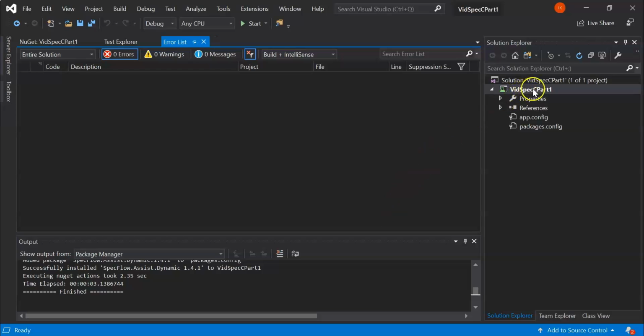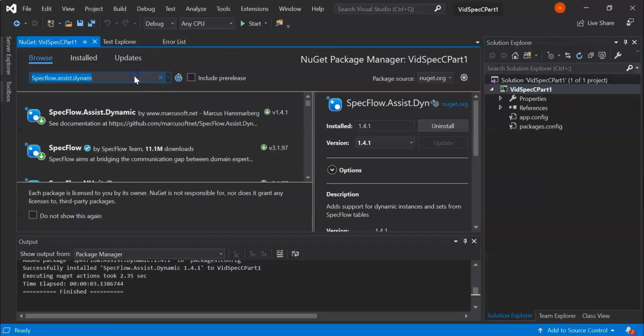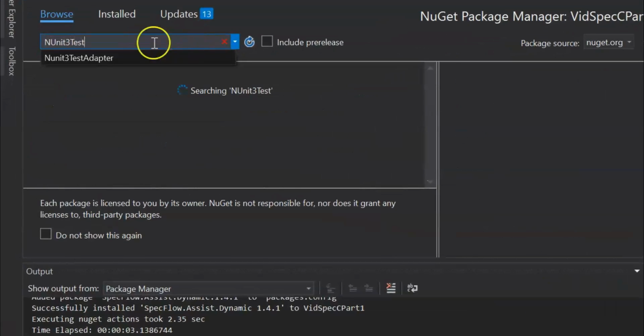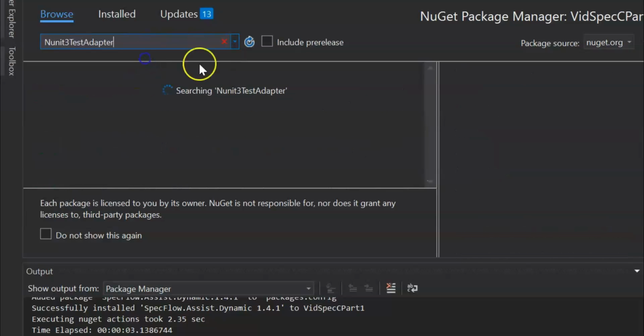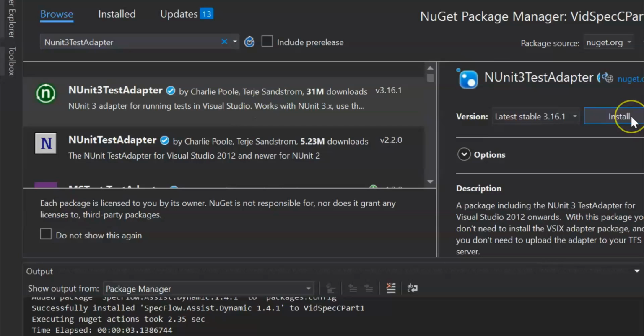And finally, last but not least, NUnit3TestAdapter. Right, okay, select that and install this one as well.